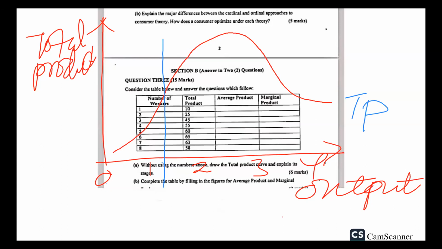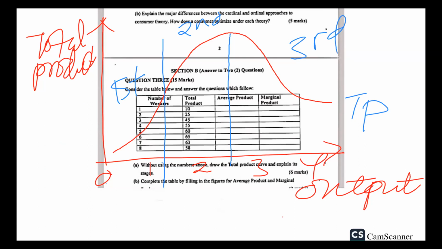When the slope starts increasing, it means the line becomes sharper, because we know that the slope is like this, right? When the slope becomes that sharp, that's the second stage, up to the point where total product is maximum. Then the third stage is the stage after total product is maximum. Okay, let me explain like this. Production has stages, okay? This is our first stage, our second stage, and our third stage.